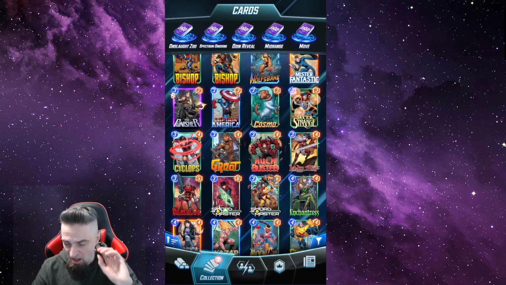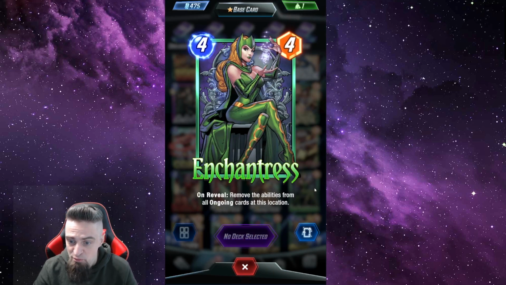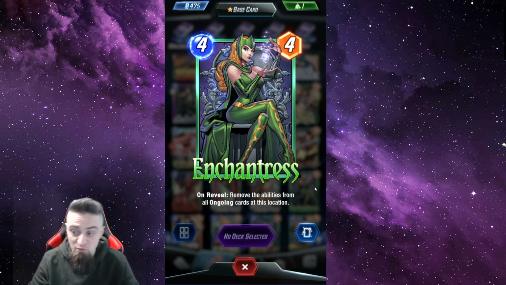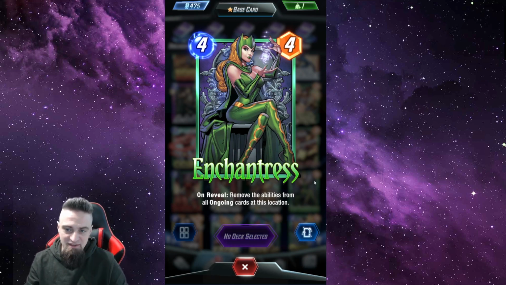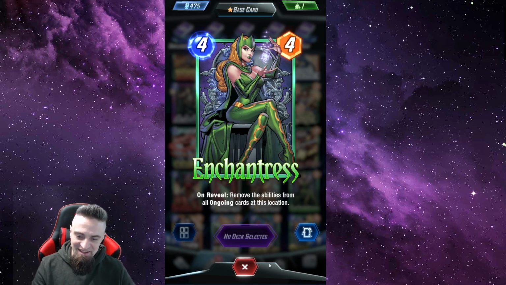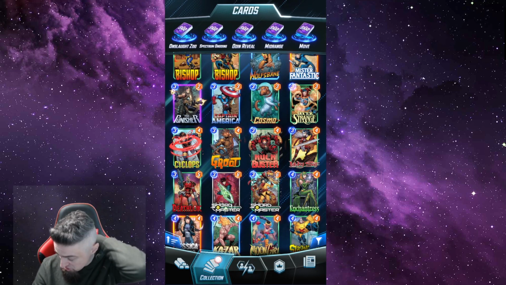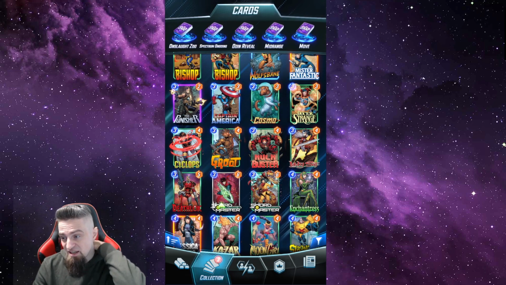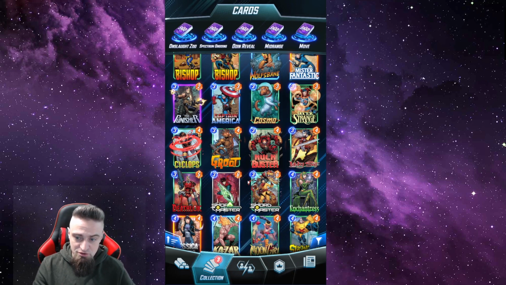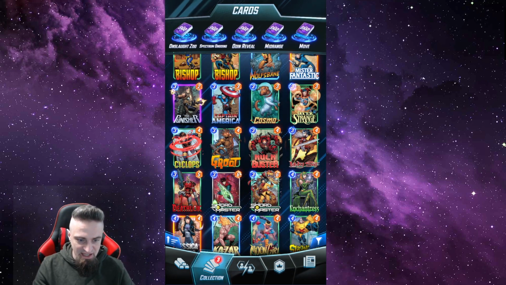On the other side of it, on the other tail of it, you could say, is Enchantress. On reveal, remove the abilities from all ongoing cards at this location. Now, obviously, she can be stopped by Cosmo. That's a silly interaction. That one is always better. But she can shut down lanes with Iron Man, lanes with Onslaught, lanes with Blue Marvel, and even Devil Dinosaur. She is something to look out for sure. I mean, you can protect your lane with Cosmo, but that is another layer of playing the game.